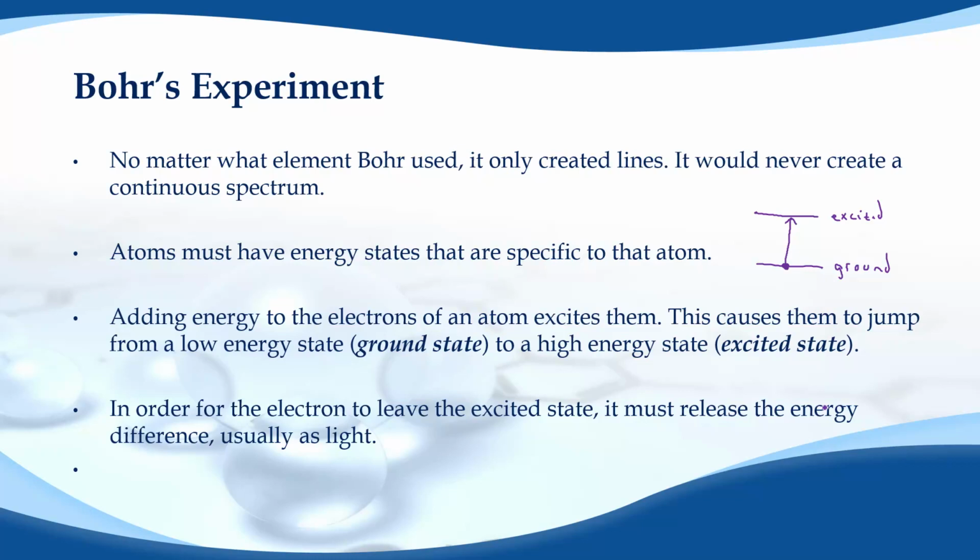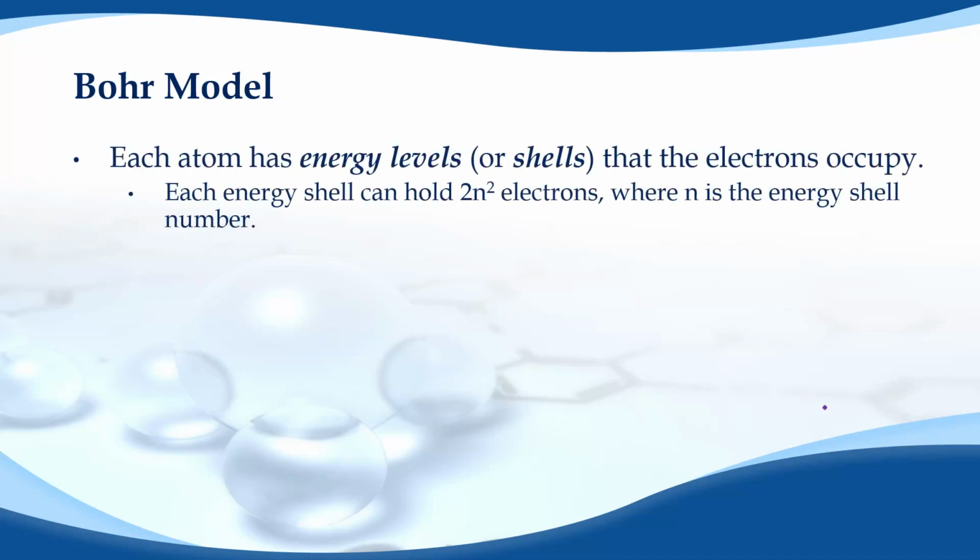So to describe Bohr's model of the atom, basically what he did was he took Rutherford's nucleus, kept it the same. But instead of each electron orbiting the nucleus in its own individual path, he changed that to create energy shells, the rings that you had to draw last year when you were drawing atoms. Right? These rings are what we call energy levels, or more commonly referred to as energy shells, where the electrons are.